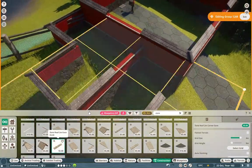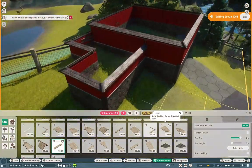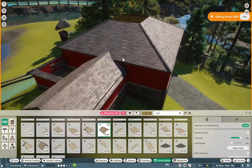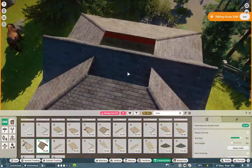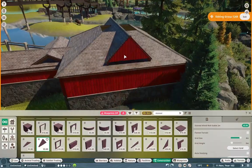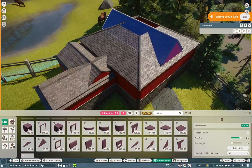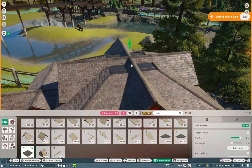But of course, over here, doing a little bit of an implied holding area. Of course, it's always implied with me because I am way too lazy to actually make real holding areas. What do I look like, Zoofluencer? No. I'm nowhere near as good as him.